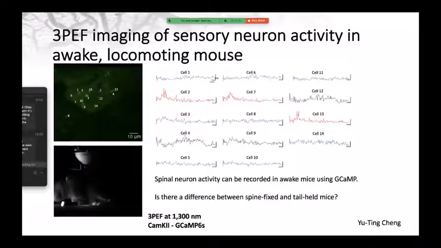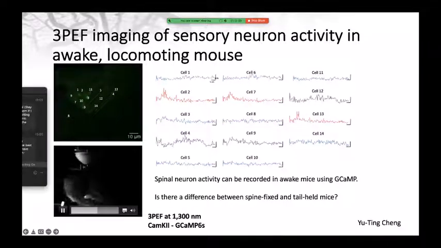I should probably skip this because this is some of the older data, to show that with more dorsally located neurons, we're able to observe calcium transients. These two aren't time locked yet. This was an older version of the treadmill, a flat version where we had the imaging window perpendicular to the objective. The mouse is moving around. It's not really ambulating a lot, but during this time point we can see calcium transients in some of these dorsally located CaMKII GCaMP6s neurons.